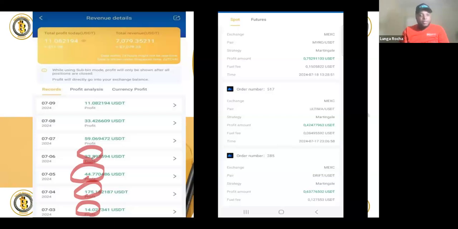So you've got 14 plus 175, plus 44, minus this, plus 44, and then plus 33, plus 59, plus 33 again, and then plus 11. This was just until the 9th.